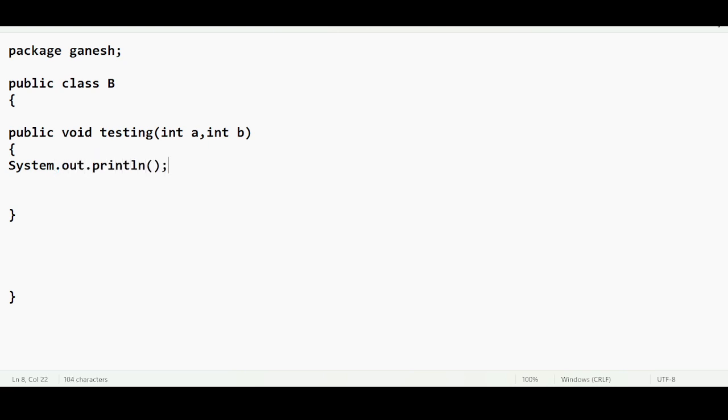This logic is written in such a way that these values being captured here will be added. I mean, a summation is happening. So a and b that we are capturing here will be added and displayed in the console. The logic is very simple, right? So this is a fixed argument method, a typical Java method. We can also say it is a concrete method or fixed argument method. You cannot change these arguments in the runtime. I will tell you what it really means.